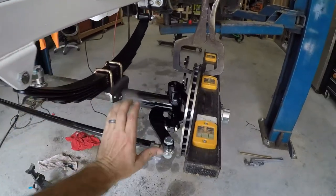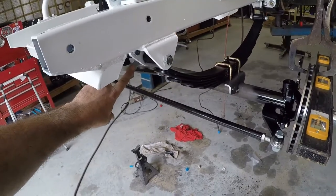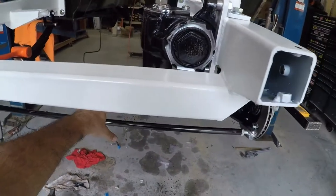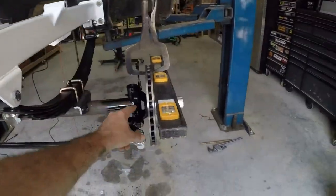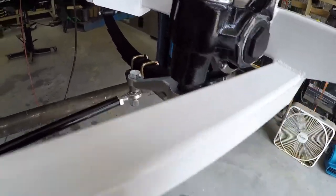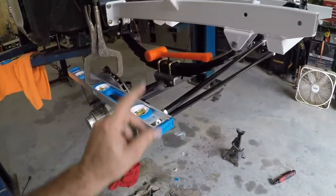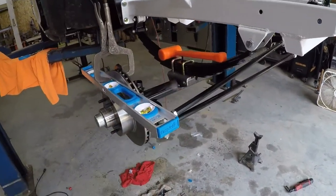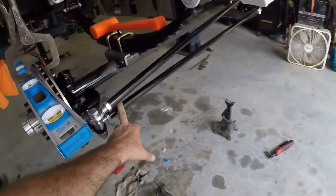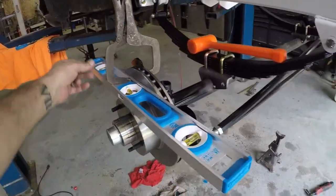Okay, got my links tightened up, spun the steering box, counted the turns, centered that up, adjusted that. You have to set your stops so this arm will stop before it hits the spring. And then I set my toe in an eighth inch, and all I did was clamp a level to each rotor, and I just measured the front and the back, and I just adjusted this link until I was an eighth inch shorter on the front than I was the back.